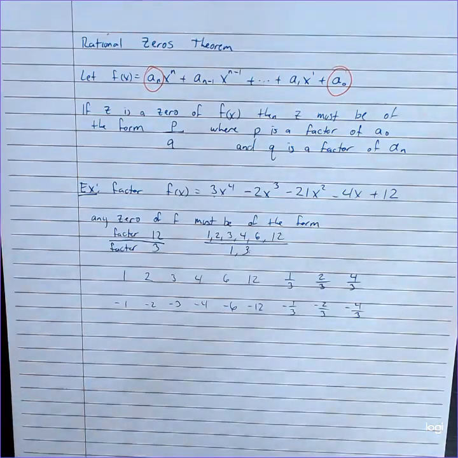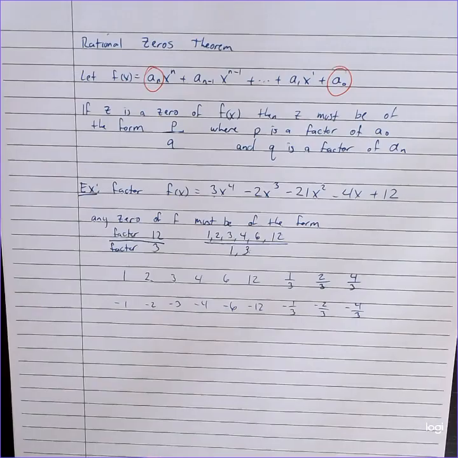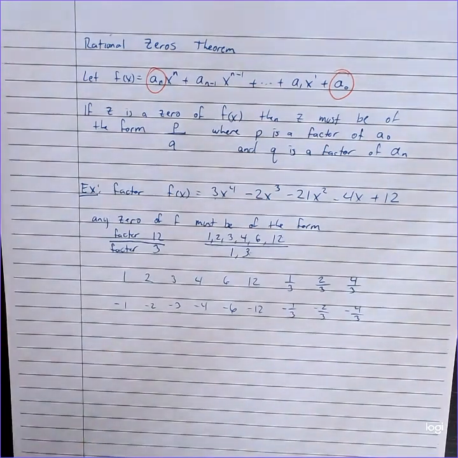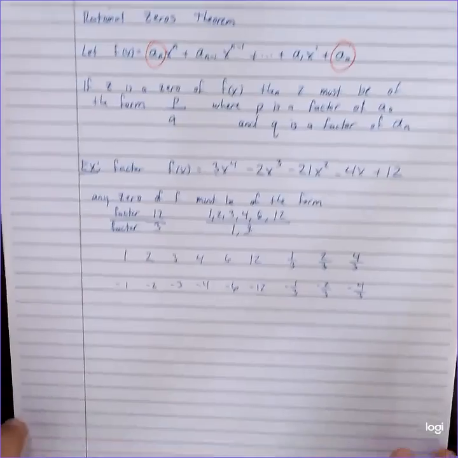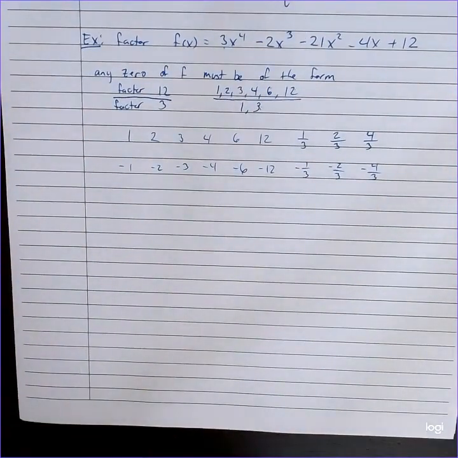All right, so we've narrowed it down from we have no idea what our zeros are, we have no idea what our possible answers could be, down to it's got to be one of these 18 numbers, which 18 is kind of a lot, but it's definitely better than we have no idea what we're doing. So now the question is, well, which of those work? It can't be all of them.